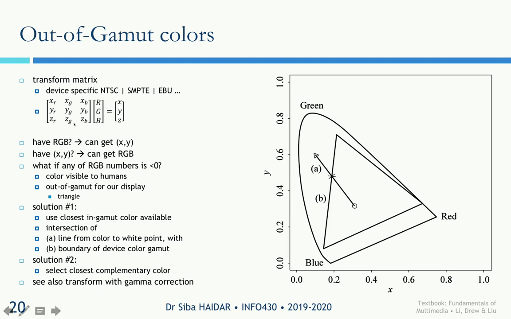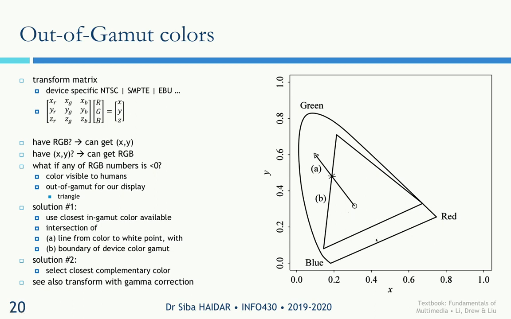So here is the question of the out of gamut colors. As you can deduce, every color inside this triangle is in the gamut, and every color that is inside the contour of the spectrum locus but outside this triangle is out of gamut. But this triangle is not fixed for every device, so every device has its own gamut boundaries. Every device is capable of showing you a set of colors inside the spectrum locus. The bigger the triangle is, the better the device is, but the gamut can be limited.